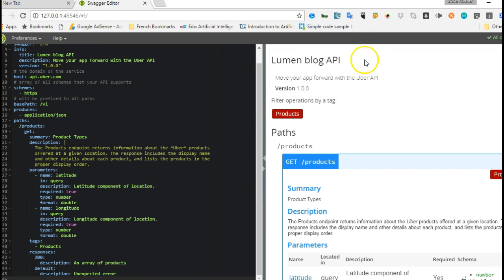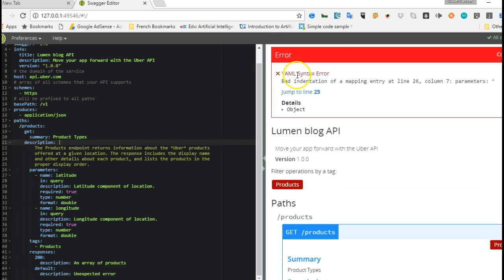So generally, if you see any error, you try and resolve it. And remember that YAML works strictly with indentation. As you can see, tiny lines here. So once you make a mistake in any of them, it throws up an error. So when you hit on it, it brings you to the line where there is the error. So I'll bring it back.